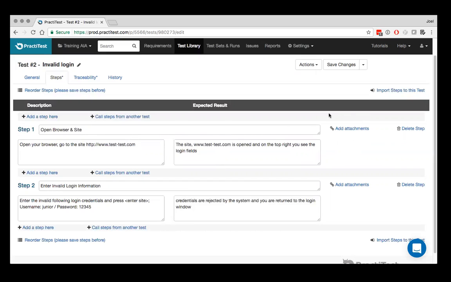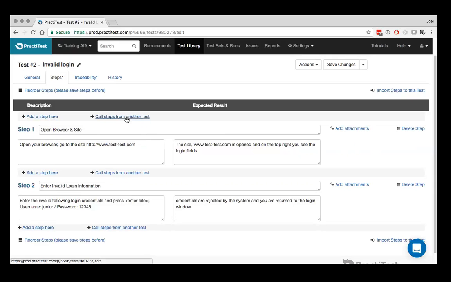You can also add attachments at the level of your steps, and these attachments will be shown at runtime to your testers. So if, for example, you want to have images here so people can see how the system looks on your iPhone versus your Android device or your website, then you can add them in here and they will see it. The same goes for data, or any other type of file that you want to have in here. Remember, the ones that you add on the steps will be shown when you're running your test cases. You can have as many steps as you want. You can add them at the top, in the middle, at the bottom.